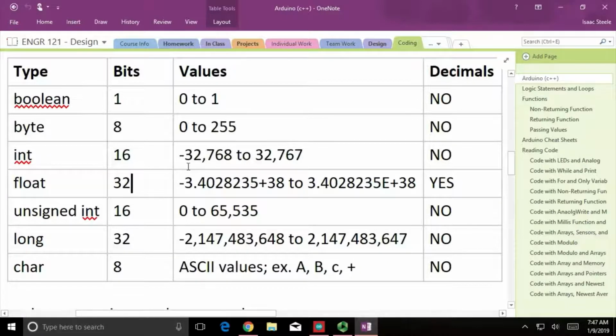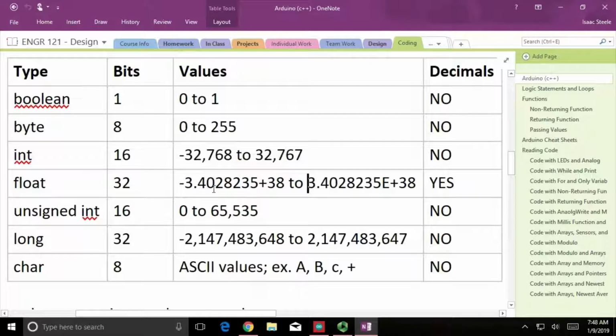And again, these are the possible values. So a pretty small number, magnitude times 10 to the 38, that's huge. And again, it can go into the negative range, or it can be into the positive range.